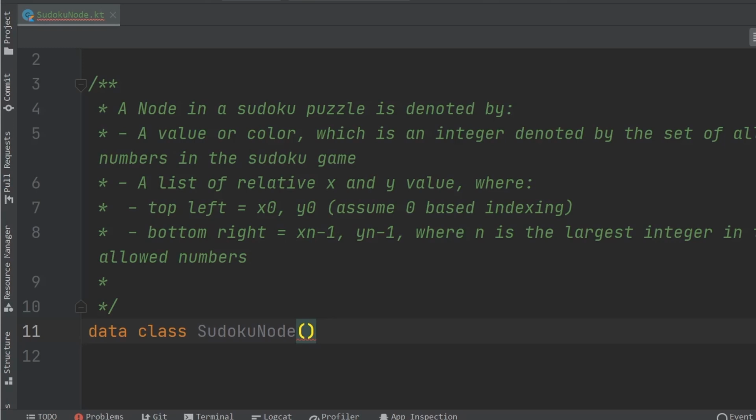Anyways, this particular node structure in our data structure is going to have a color or a value, which is just an integer from 1 through 9 or 1 to 4, also including 0. 0 represents an empty Sudoku tile, but that's more a concern of the front end. These nodes will also include an x and y coordinate, so the top left will be x0, y0, the bottom right will be x8, y8, and we're going to be using zero-based indexing. So instead of starting from x1 to x9, we just basically subtract that by 1. So that's it for that preamble. Let's get started writing the code.